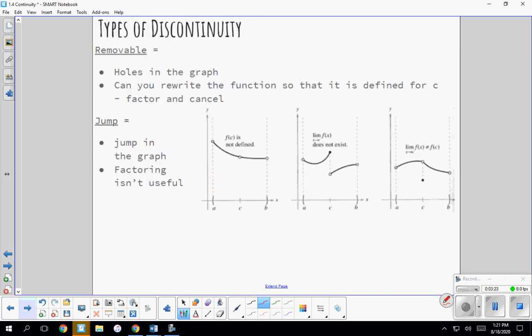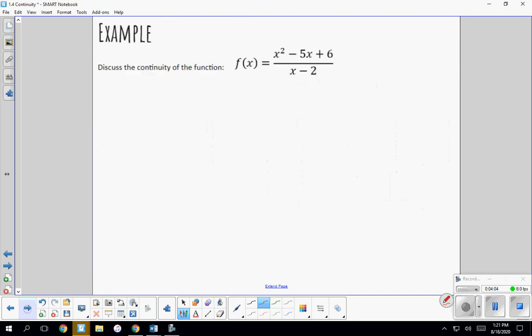So we have different types of discontinuity, and all this means is that it's not continuous. That's what discontinuous means. It's not continuous. So if it's removable, it looks like a hole in the graph. And if we don't see the graph, we're trying to rewrite our function so that we can define it. So we're trying to factor and cancel. If it's a jump discontinuity, we're going to see a jump in the graph, like right here. We have to jump from one value to get to the next. Factoring doesn't really help us if we're looking at the function. This guy right here is a hole in the graph, so it's removable. Also here, that's a hole in the graph, so it's removable.